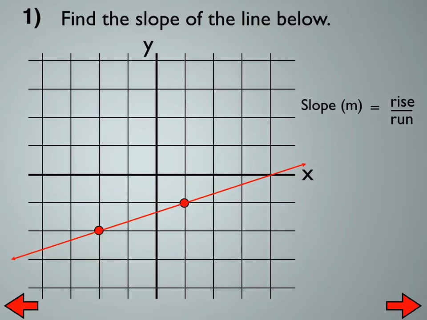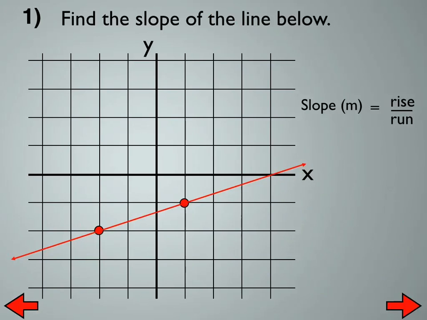So here we have a graph. We have 2 points that are plotted. On your number 1 in your notes, please find the slope. That should take about 2 seconds, maybe 3. Remember, slope is referred to sometimes as the rise over the run. Anybody have it? Yes? 1 over 3.